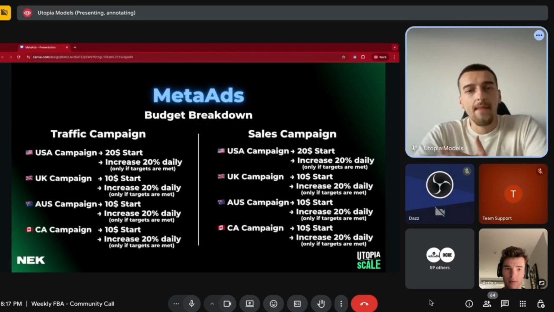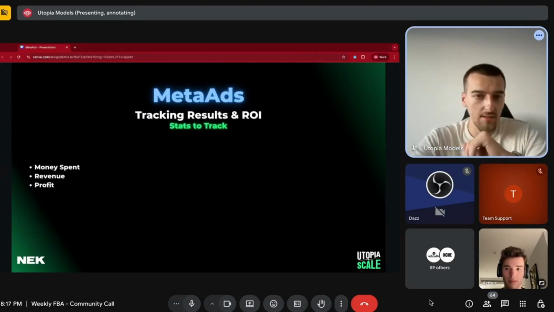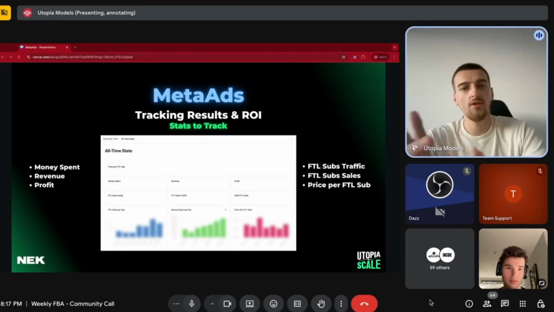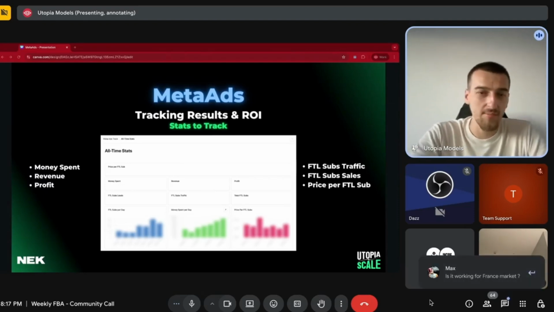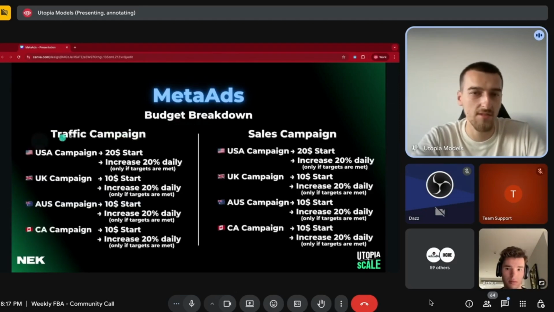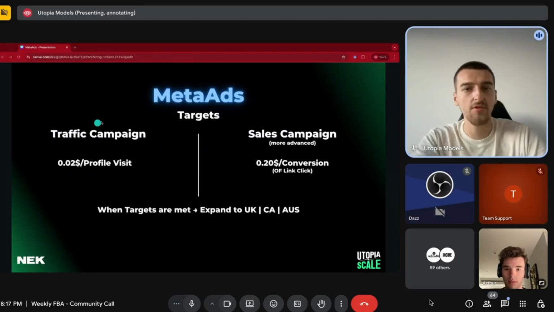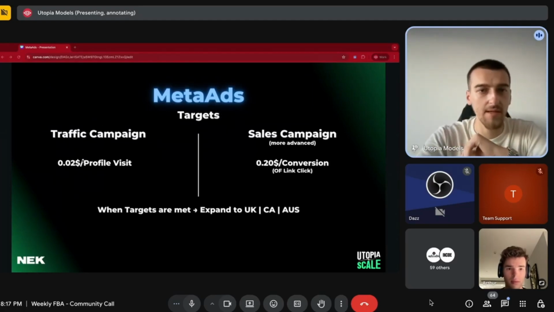Now, it depends a lot on how you track. How I do my tracking is through the following metrics. We do FTLs for Meta ads because getting paid subs with Meta ads, yes, it's working for the France market, and it's working, not better, but you'll have less costs. Let me get back to the costs. In here, this is for the US market, but so this is 0.04, my mistake.